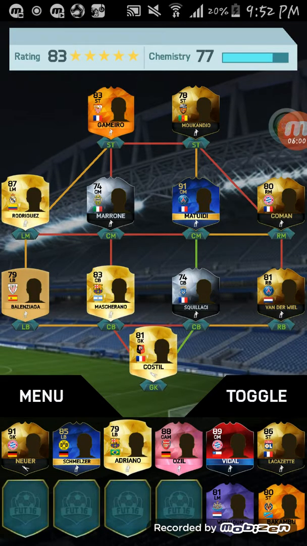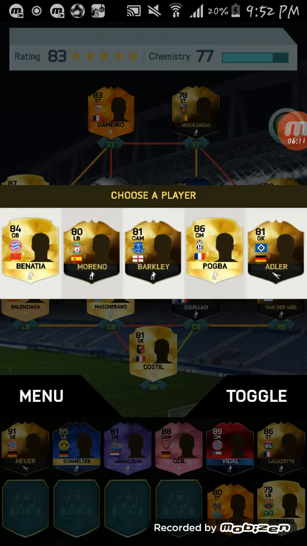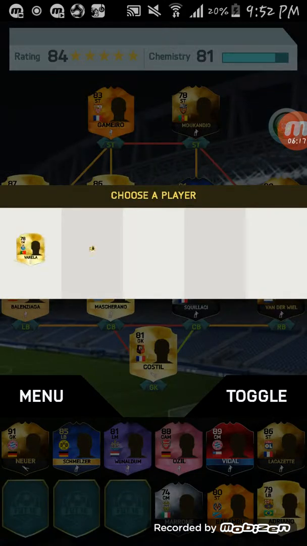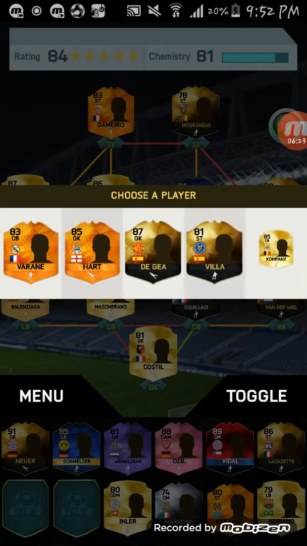I'm going to go for Wijnaldum. Just going to put this player over here. I've actually made a mistake because by removing Neuer, it doesn't matter, it's okay. Pogba! Boom! Boom! Look at the chemistry. We'll just go for the rating over here, it doesn't matter.